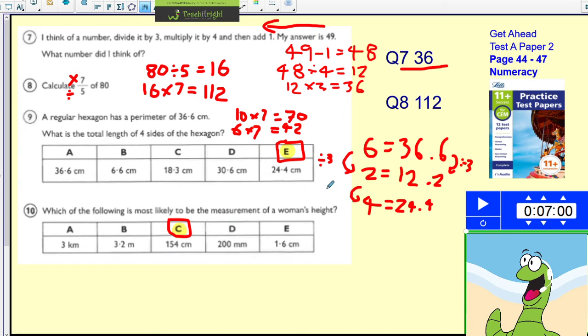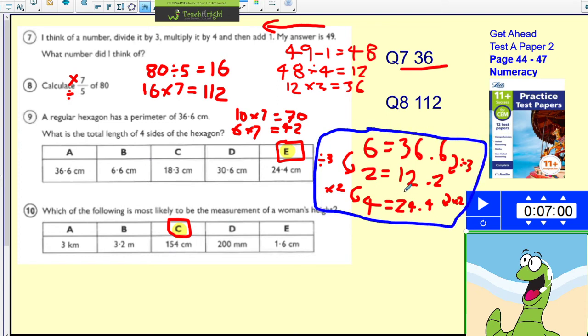Again, how did I go from here to here? I times it by 2. So I'm also timesing by 2. And again, guys, you'll notice how often I use this. This idea of equivalence or doing the same thing to both sides is really important. You can just set out, well, 6 equals this. I want to get to 4. Spotting something that I can quite easily, using mental maths, I can go from 6 to 2 quite easily mentally. And I can go from 2 to 4 easily mentally. Leads to the answer really quickly.